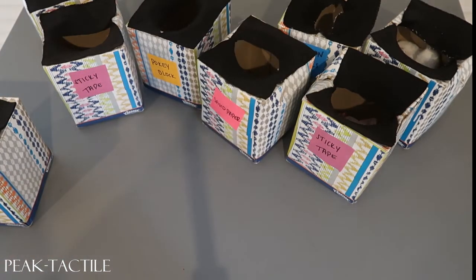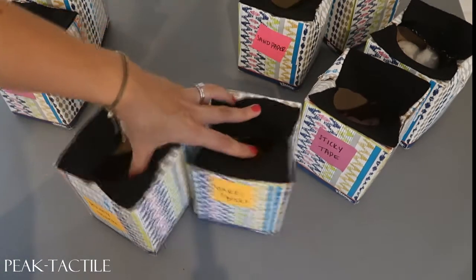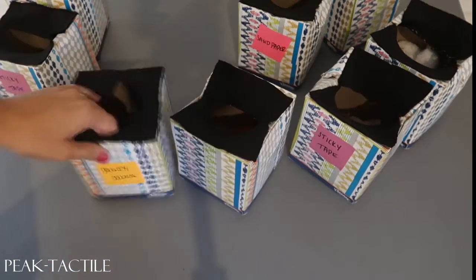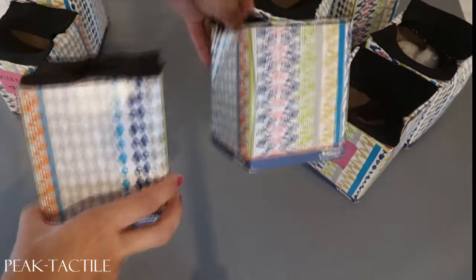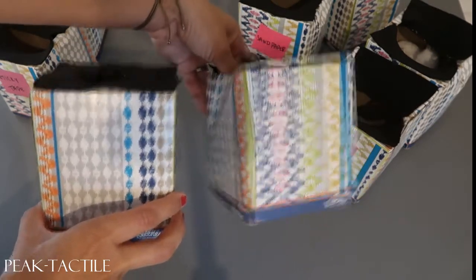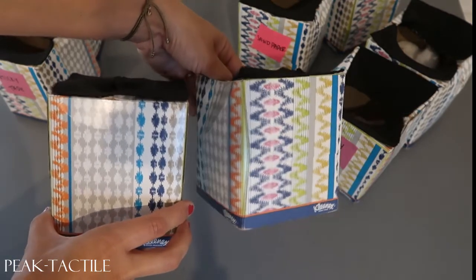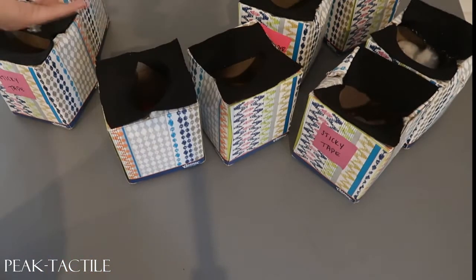We have them doubled up so they're really easy to use for comparison. As you saw in our demo, when we run this it sometimes helps to have a visual out. We wouldn't have the stickers on the boxes during the activity, but we'd have the person feel in the boxes and then use visual representations to compare — are these the same? — so they can visually see the comparison rather than just recalling from memory.